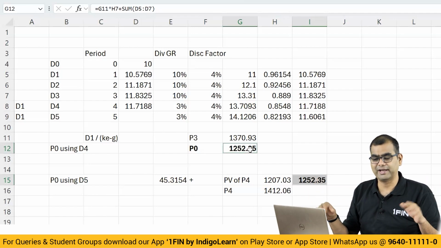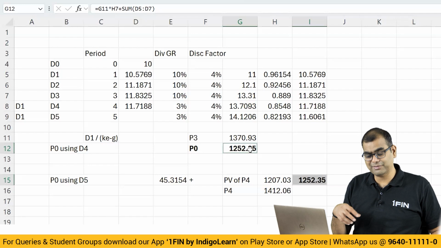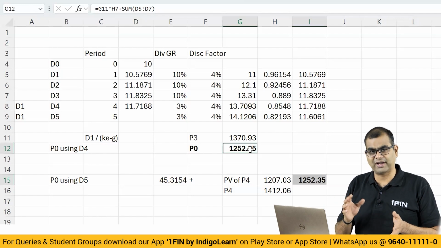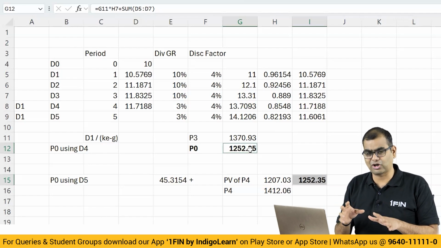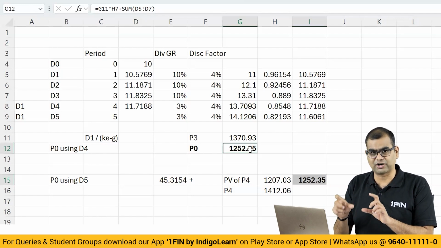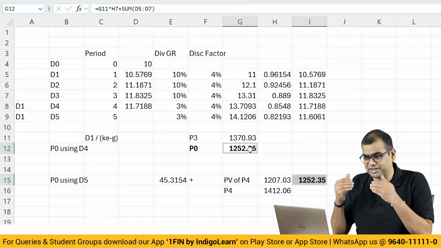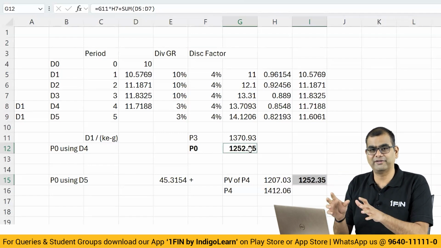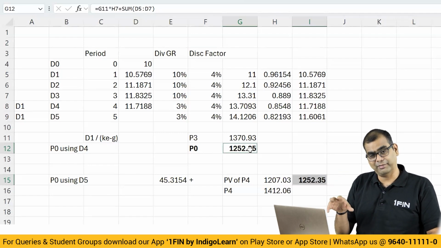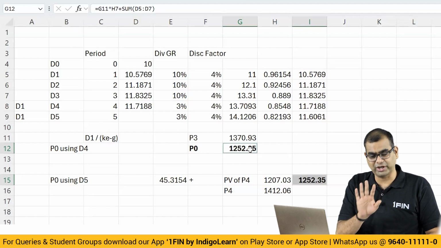Okay, now let us understand some important elements of this. See, there are other valuation related issues and other concepts also. I am not going in the exact order of the material. I am slightly jumbling because there is a flow to this. I want to go with my flow rather than the material flow. But I will ensure that I cover everything, so don't worry about it.